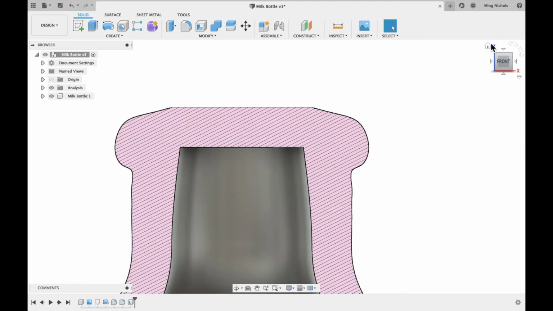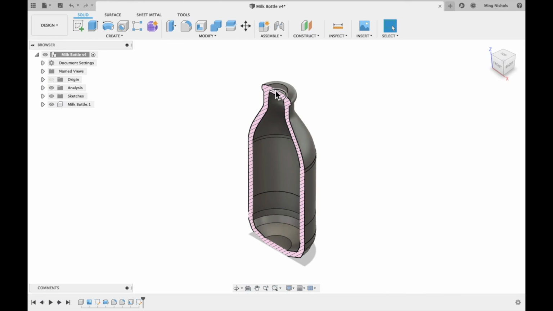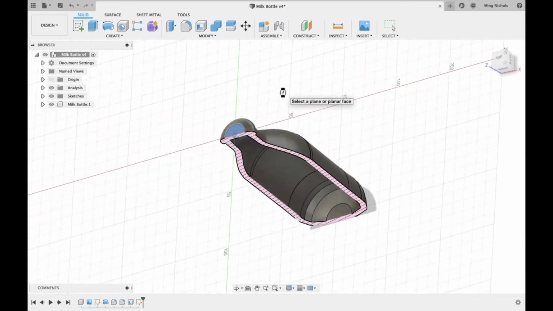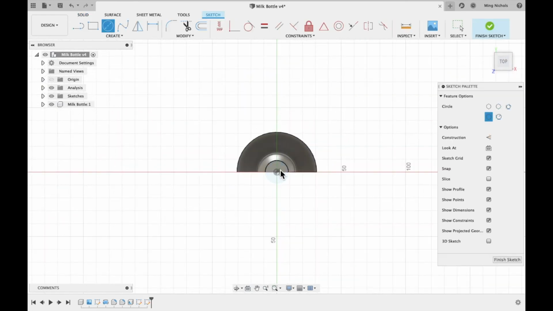That's what we want. Our final thing we need to do is actually cut this hole here at the top so we can access the interior of the bottle. To do that, we're going to first type C. And we're actually going to click this top circle here. That's the plane we want to use. Now, the reason we made that flat in the previous section is so we could do this part.